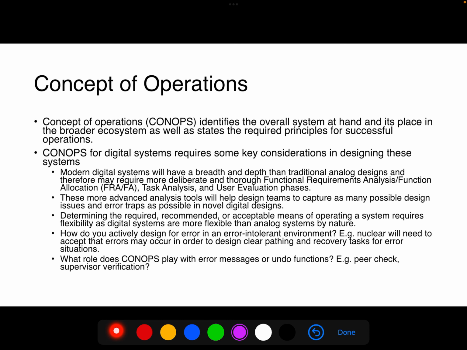So, concept of operations, I'm not going to go through this thoroughly. I copied this over because I wanted you guys to have these really thorough definitions of these things as you work through your process with your midterms, and maybe something in here sparks something. But pause it and just read through this.